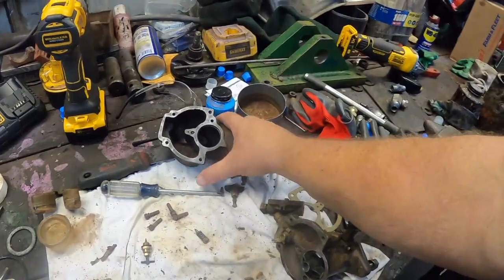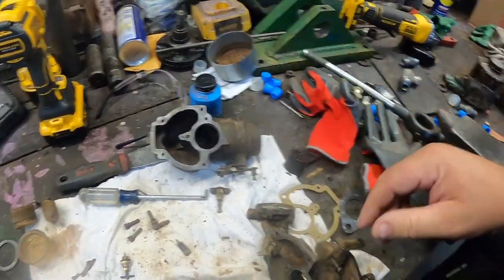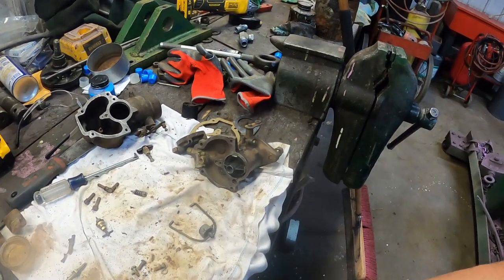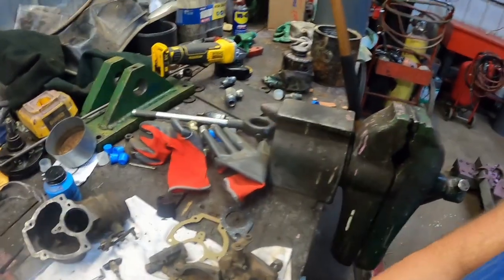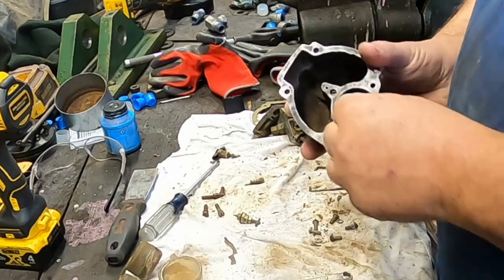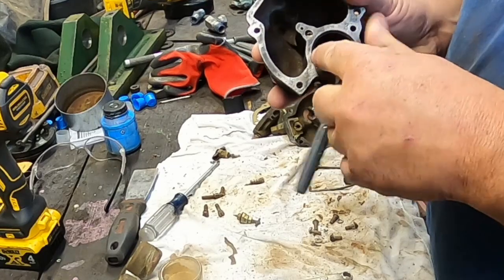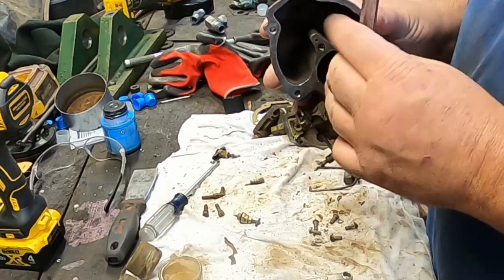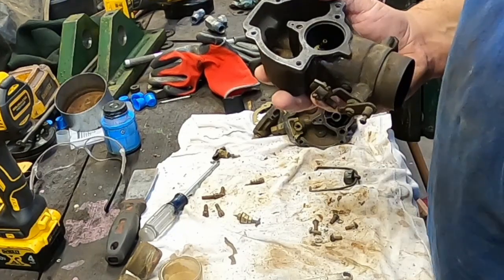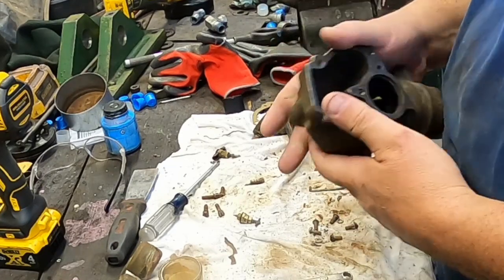Well, I've got everything cleaned up. I guess good enough for now anyways. Try to get her to run, that kind of thing. So we're gonna see about putting her back together. Got all air going through all the passages. You wanna resist the urge to run a drill bit through any of these, because those passage sizes are precision. And if you open them up just a little bit more than regular, it's gonna throw everything off and your carb just won't work like it's supposed to.